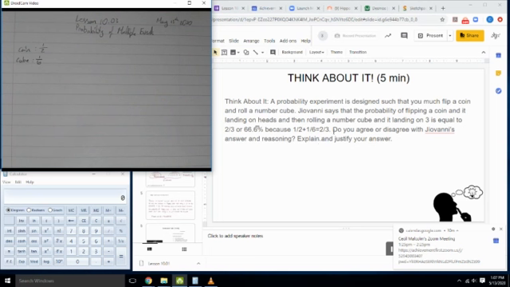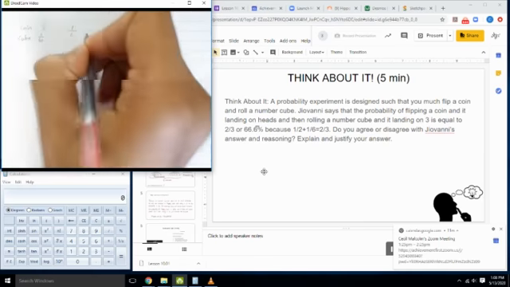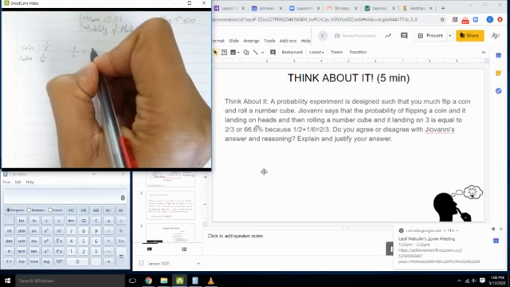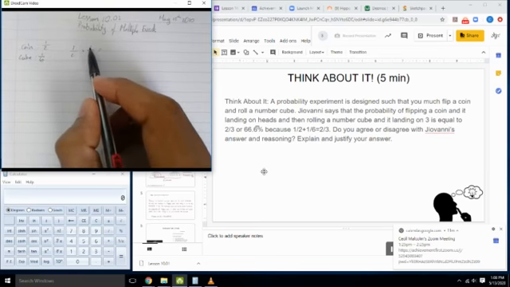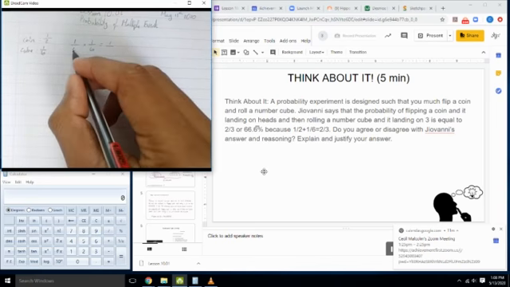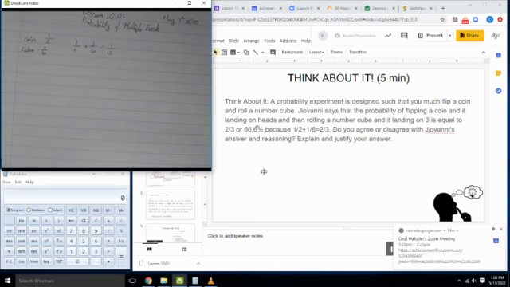Okay, now how would you go about solving the probability in a compound event? Would you add them or would you multiply them? Take a second, think about it. All right, if you guessed that you are to multiply them, then you would be correct. And not adding. If you recall, 2 days ago, I made that clear that you would multiply these in order to get the correct probability. So that would be numerator times numerator. 1 times 1 is 1. Denominator times denominator. So that's 2 times 6 is 12. So your answer should actually be 1/12.